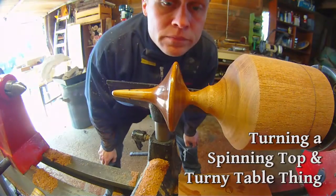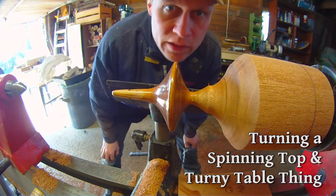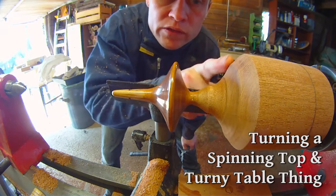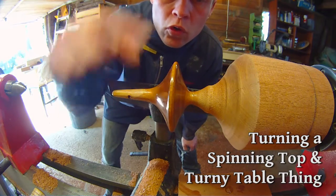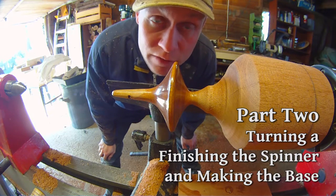Hello again. Now, last week, I left you with a bit of a cliffhanger about whether or not I can turn this spinning top off of its block successfully, because there's a cherry insert that I wasn't sure would make it all the way to the end. So find out in this episode if I get it right.